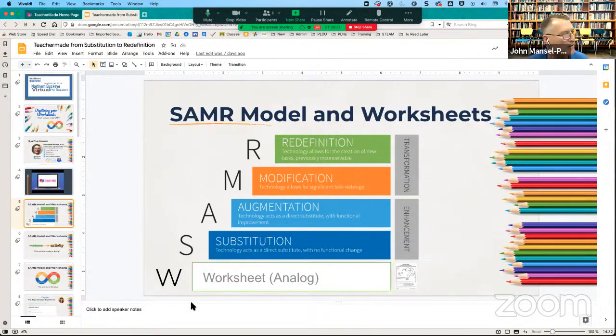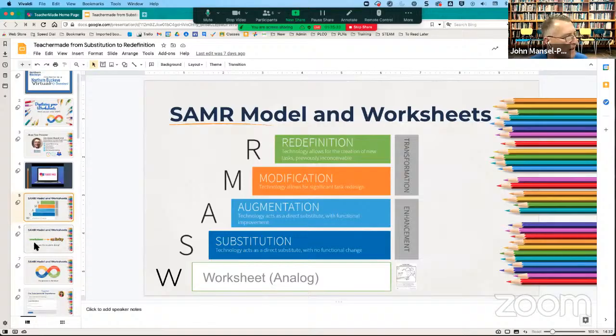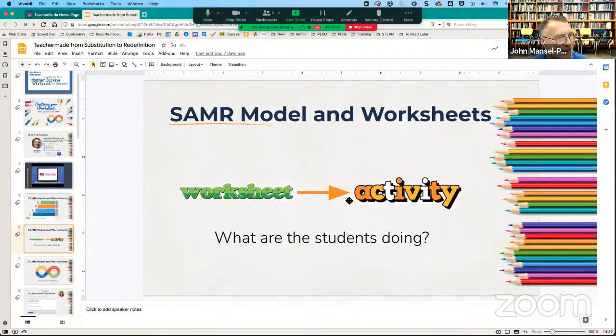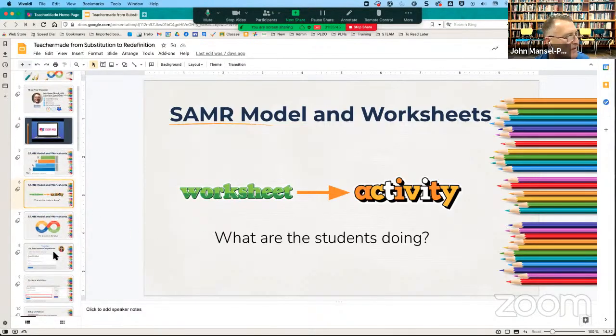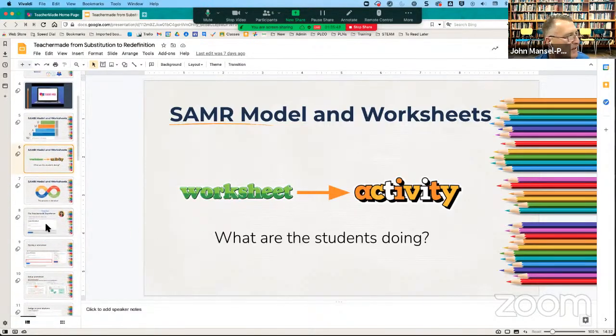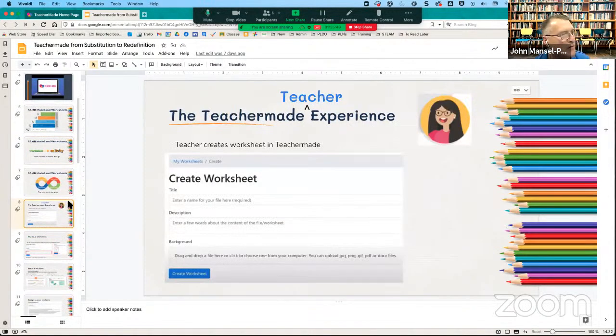So what I do with this is relate it to TeacherMade, and you'll see, yes, there are giraffe pictures coming right in there. I started to spice up my presentations, and I think this might be a Slides Carnival background that I'm using. But I just want to introduce TeacherMade and what it looks like, because the hallmark of it was this.